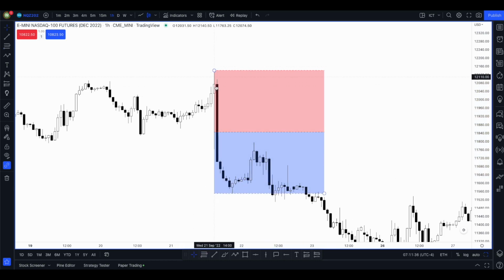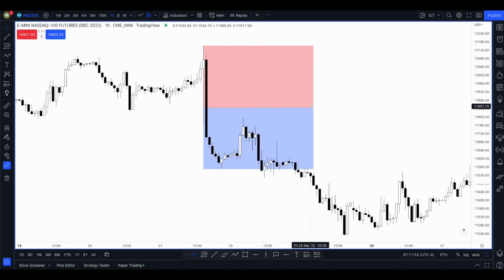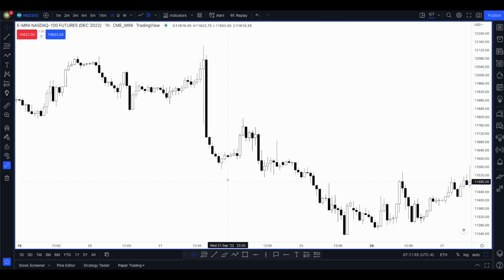So I've mapped it from the swing high to the swing low. You guys can see price came back. It did not come back into a premium, but it did come back into this fair value gap. Again, this is a concept I'm not going to explain in this video, but this is what we're saying. Price came back, stayed in there before it continued the down move. Now again, once we broke this low over here, this is another swing leg.